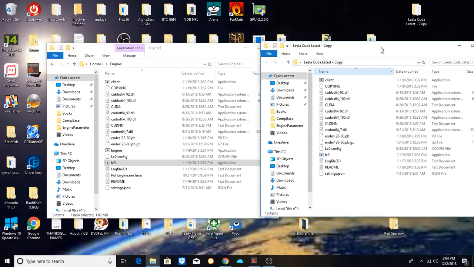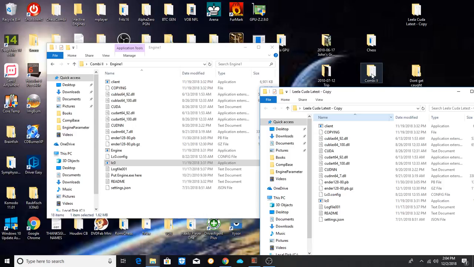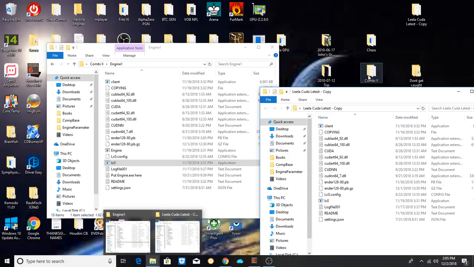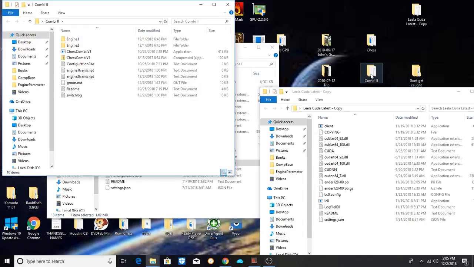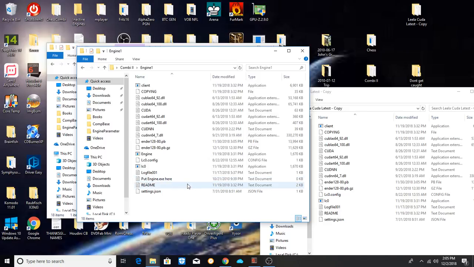Let me show you the COMBI folder. Okay, again, I think it's right here. Alright, this is the COMBI folder. So you're going to have this once you unzip the program. In Engine 1, I put in the Ender Leela.